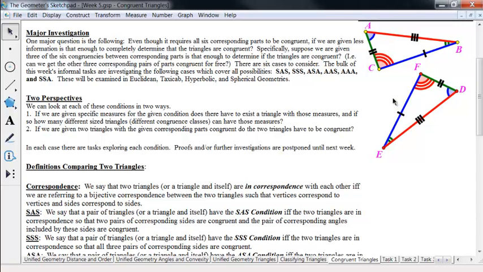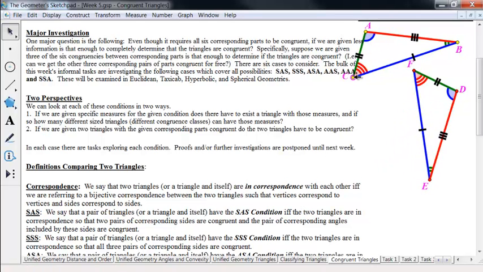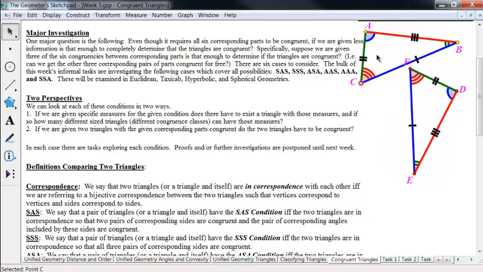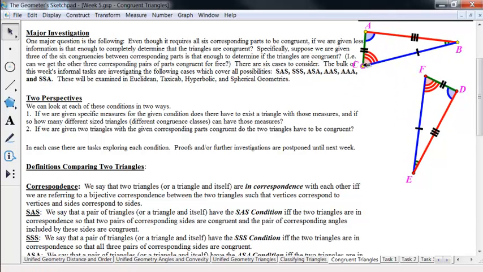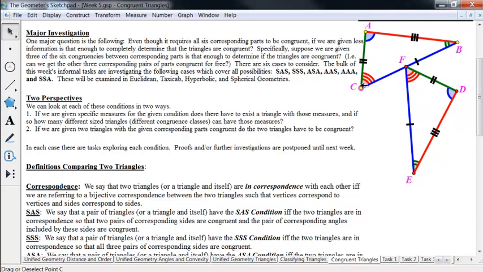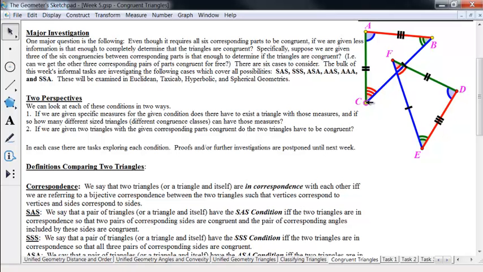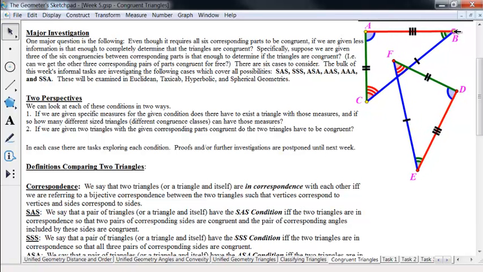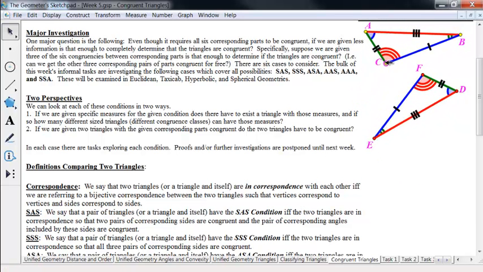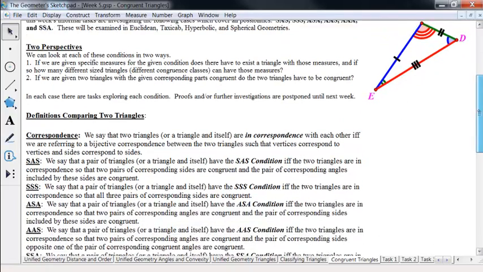Now, another way to look at this is to think of just one triangle, but I specify some angle, angle A. Then I specify a length for the side AC and a length for side AB. Is that enough to determine exactly what's going to happen with the length of the other side, and the measure of the other angles? So there's two ways to look at the side angle side condition right there. And the same thing is true for each of these.